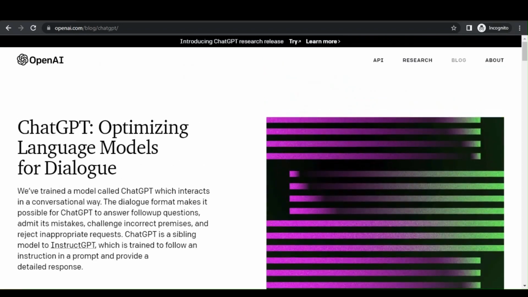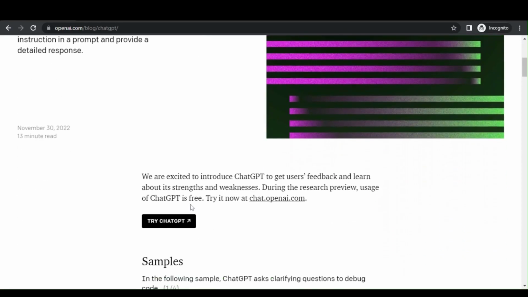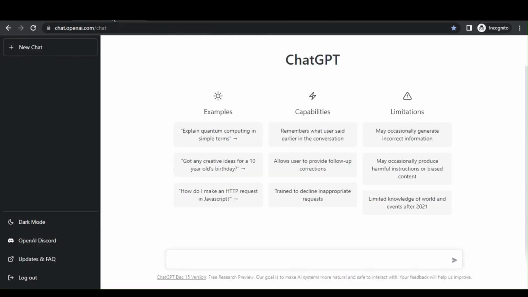Hi guys, so I was able to use ChatGPT to write an amazing children's story. So this is the interface. Once you're on the page, you click on try ChatGPT and it brings you up right here. There you click if you want to start chatting with the AI. So right now I would input my question.